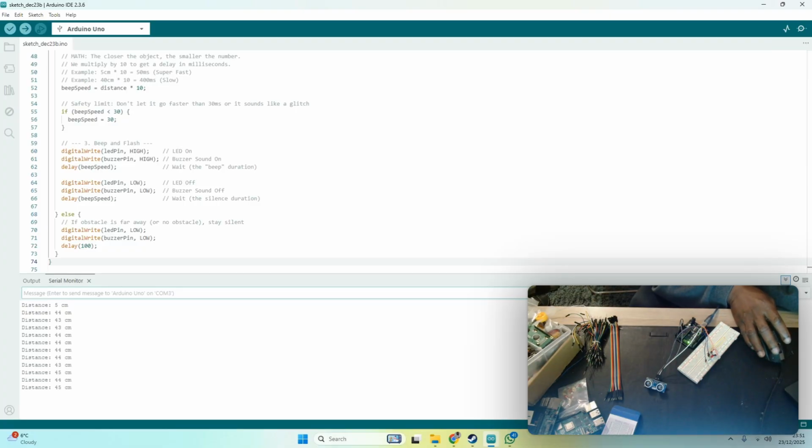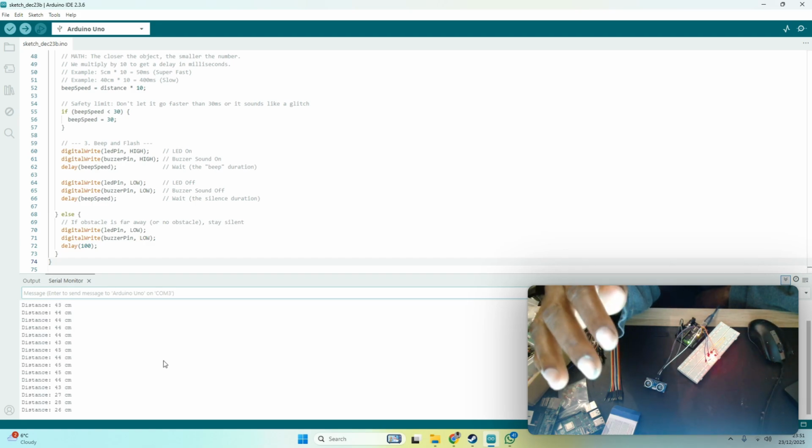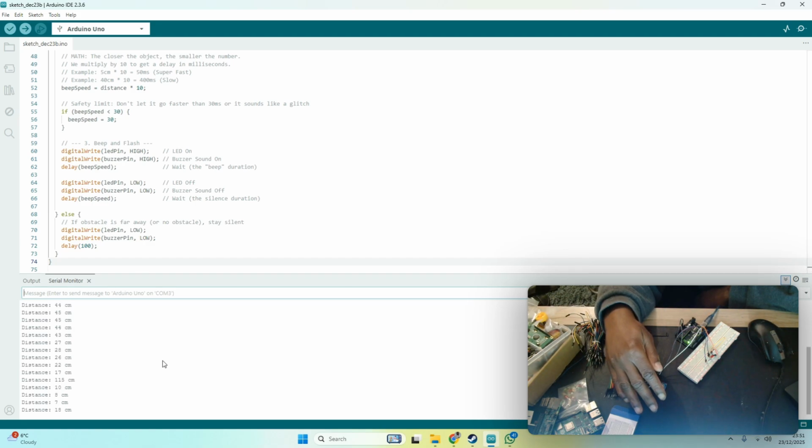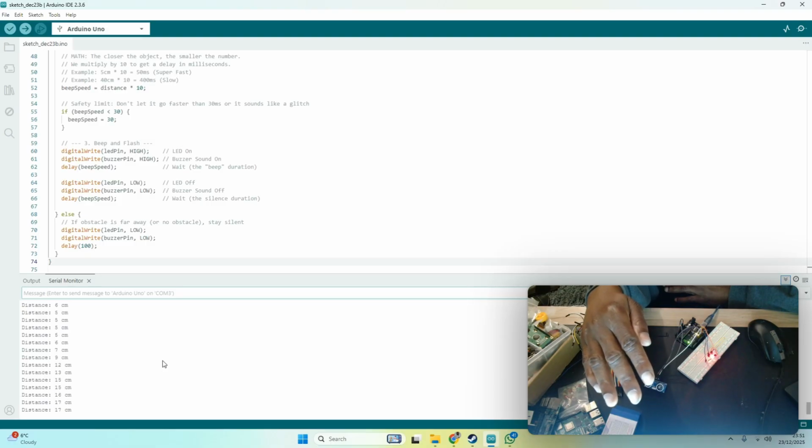And we have our serial monitor, so you can see the distance. Just like a car parking sensor. So we're very close. It's buzzing really fast. It's flashing a lot. We go further away. It flashes a lot less and it buzzes a lot slower.